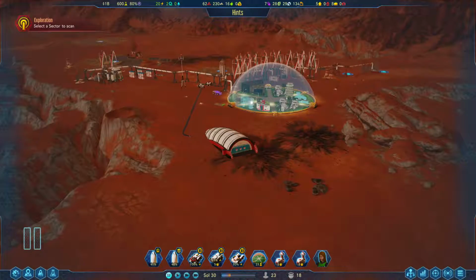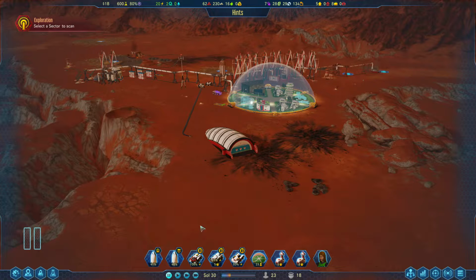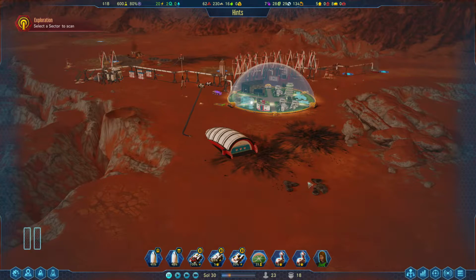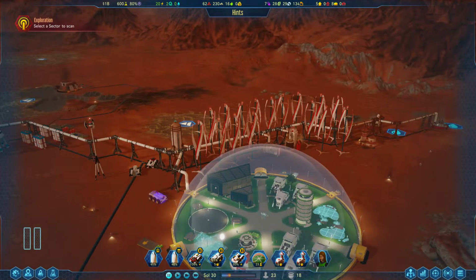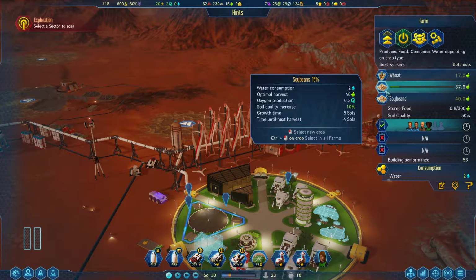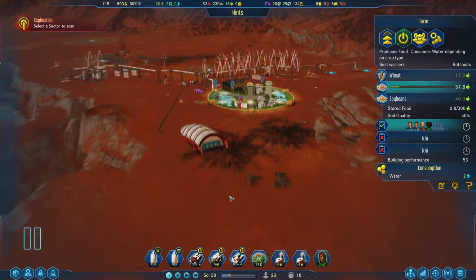Now what we want to do is also, in the last video, we had to call for a cargo rocket to bring us some more resources. We really want to get a polymer factory up and running. We're going to get a few more machine parts, although we are creating some more electronics in, and a bit more food just to keep the colony tided over. I'm not overly concerned right now with the way things are going, but I just want to make sure. We're going to get the soya beans in, which will help increase the soil quality, so we'll get a larger yield the further we go on.